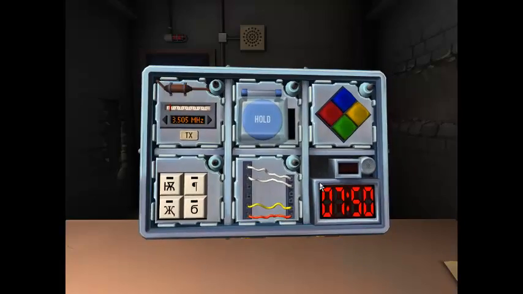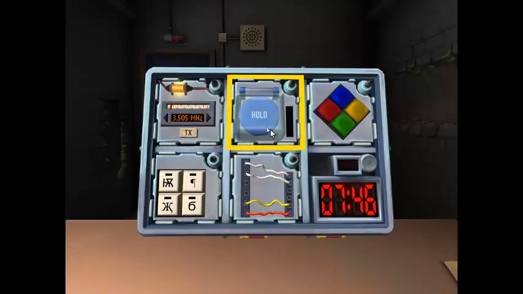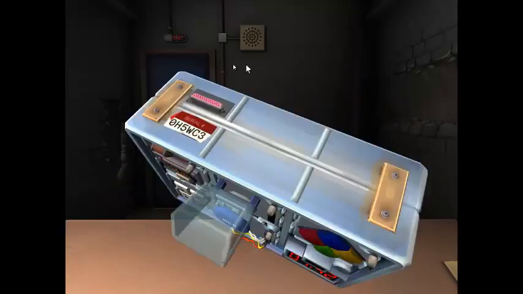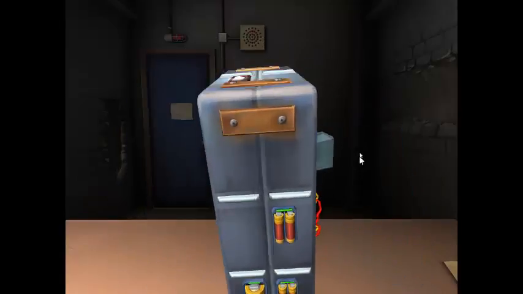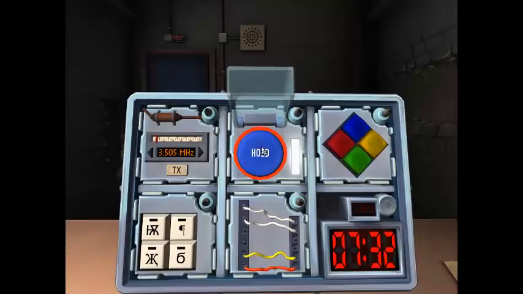Simon says, wires, hold button, symbols. All right. Let's go to the button. Okay. It's a blue button. It says hold. There are 1, 2, 3, 4, 5 batteries, and a lit indicator. All right. Hold the button. Okay. It's white. 1. 9. What, I wait till it says 1 on the clock? No, any 1 in any position.